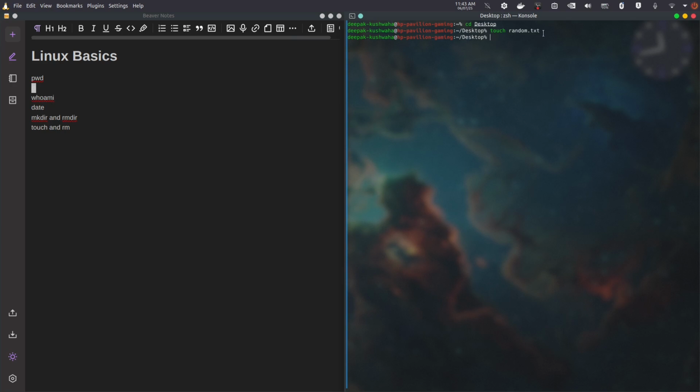Now suppose we want to read the content of this file. We have a command named cat. You have to write cat followed by the file name, that is random.txt. See, nothing is in the output right now because this file is empty.